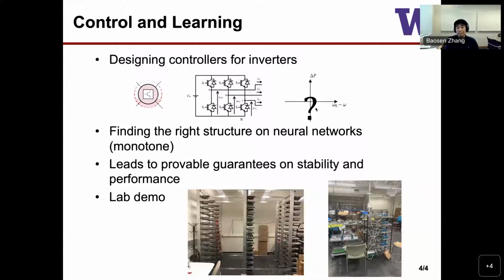So again, the theme is we should constrain the neural networks enough, and find the right structure for the neural network. Here it turns out to be something called the monotone structure, where we can, again, provably guarantee stability and performance while doing a lot better than traditional linear controller designs. This has been tried in lab setups, and we're hoping to scale this more. So with that, I'll stop to give us more time for questions and answers, and look forward to that.